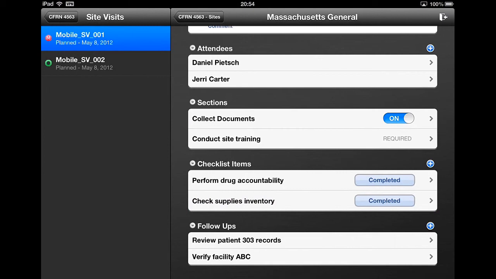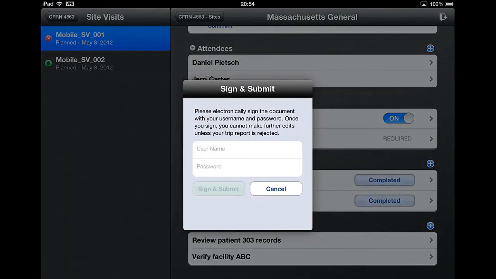Now that I've finished providing the detail that I need to provide around this site visit report, I'm going to click on the button down in the lower center to save to CTMS. The first thing it's going to do is actually prompt me to make sure that I am the same person who logged into the system. This is providing for CFR 21 Part 11 compliance, trying to make sure that erroneous information tied to that site visit report is not ending up back in that CTMS.